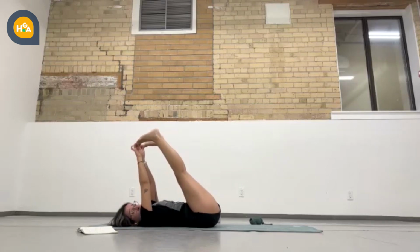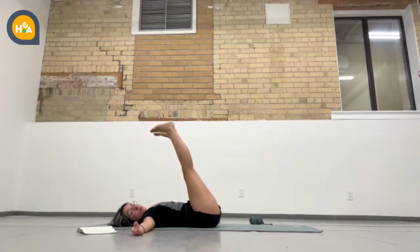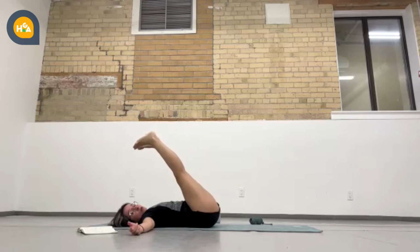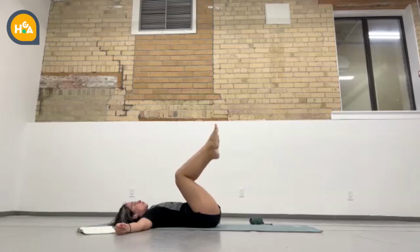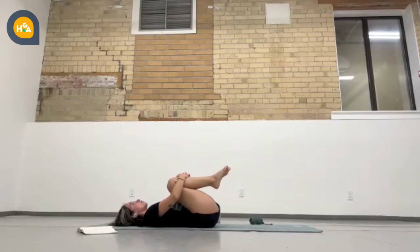We're inhaling and exhaling. One more time. If you feel adventurous, your arms out to the side. Inhale to stretch, to lengthen, and exhale to come closer to your face, trying to keep the lower back attached to the ground, right? Because we're gonna get that stretch on the back of our legs. Inhale and exhale. When you're done with this, bring your knees into your chest, give them a good old hug.